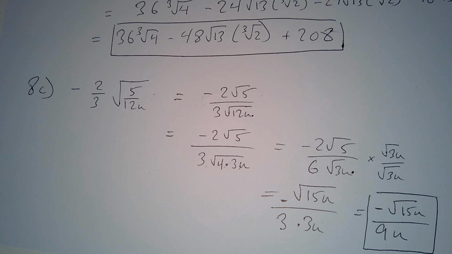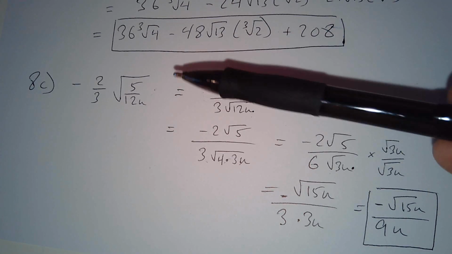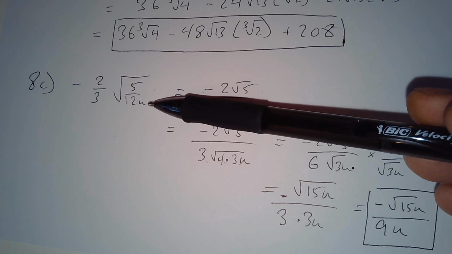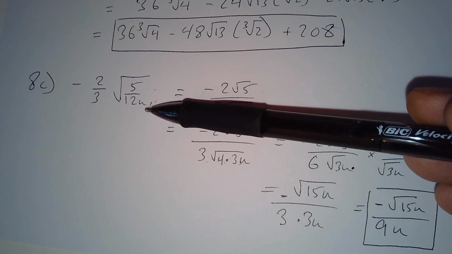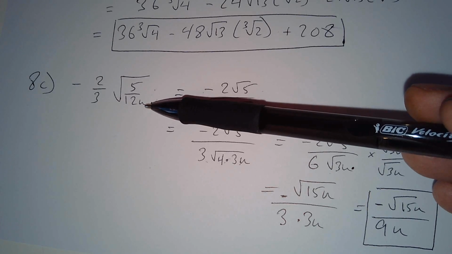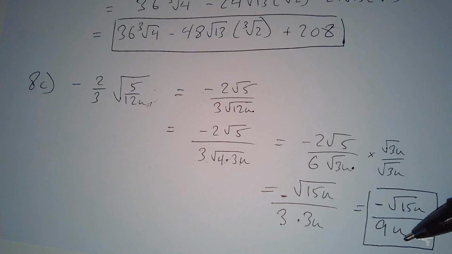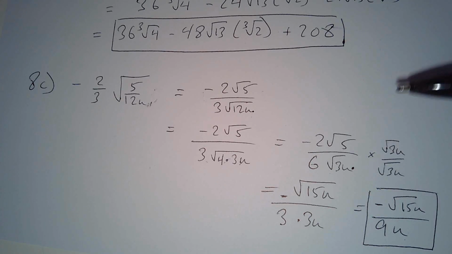And so just in terms of restrictions, just going back to the original question, here u can't equal 0 for this one, okay, and it can't be negative either because then you have a negative root. And then over here u can't equal 0 also, okay, and then this one can't be negative, right? So just going back to the restrictions there.